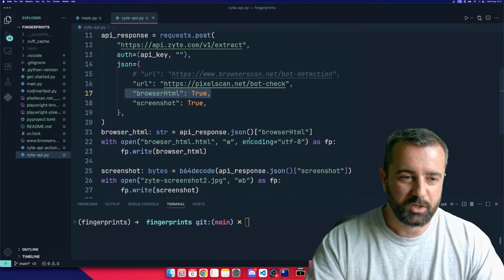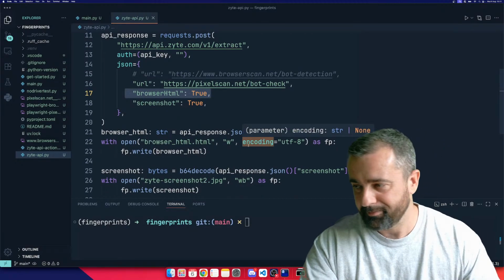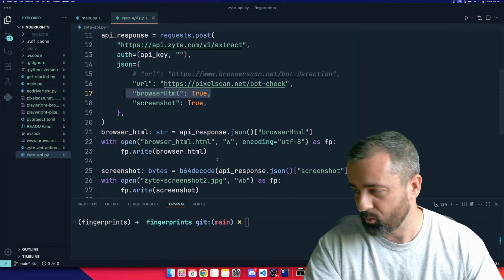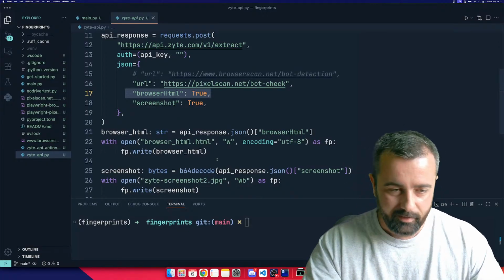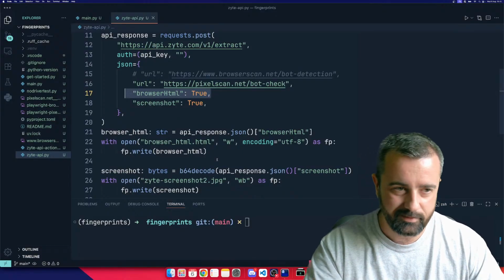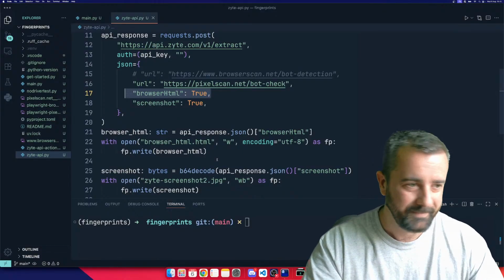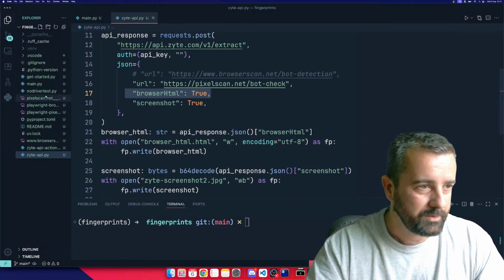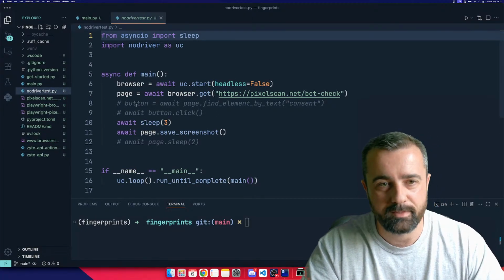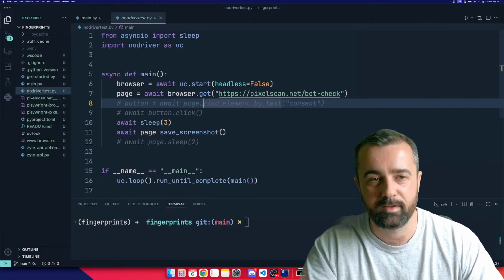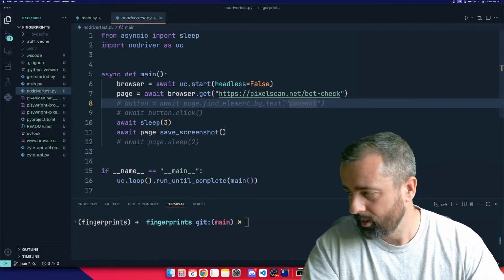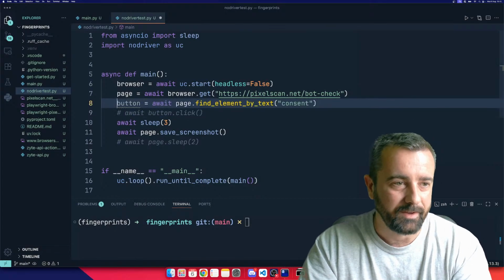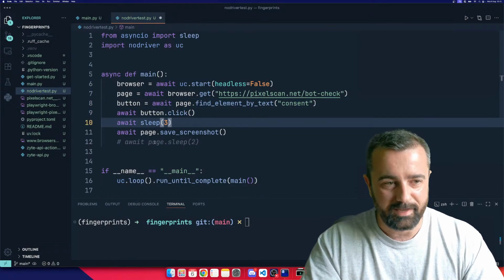Now, we all know that just having a browser is fine, but we want to be able to do things with it, because there are always times where you need to click on something, or you need to type something into a box, or you need to do something with it. And we can obviously handle all that as well. If we look at my example here, I commented these out in the end, but actually, this is me trying to find an element that matches this. So I'm basically trying to match elements on the page to be able to do something, to then click if I uncomment these, and then I had to sleep and all this stuff.